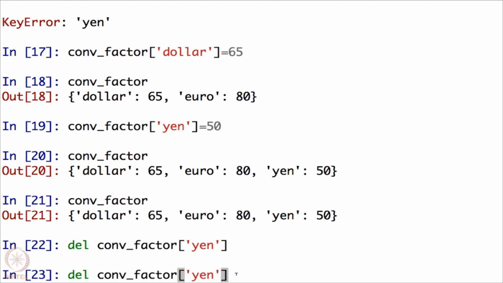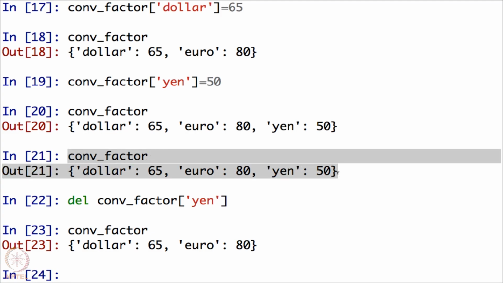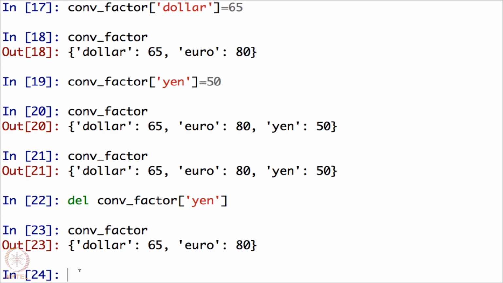See, it would have got deleted. Now let me display. See, it was deleted. In the initial stage when we printed, we had n. I had deleted it, and so if you see this updated dictionary, there is no value corresponding to n. In case I give some key which is not in the dictionary, it would throw a key error as you had seen earlier. So this is how you work with dictionaries.